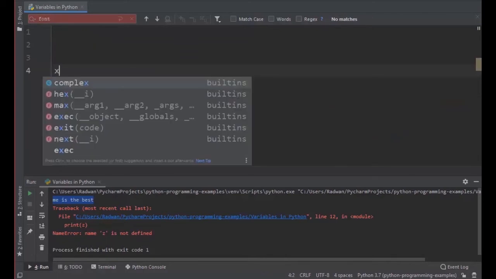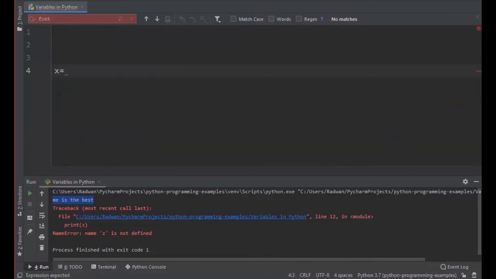x equal "I am the best global variable in the world." Okay, calm down.